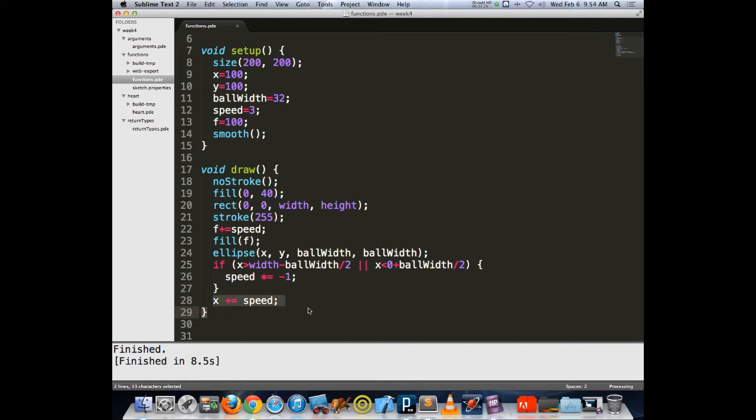So to think about this, what's really going on is one of the activities is I'm cleaning up the background. One of the activities I'm checking to see has my ball hit the boundaries. One of the activities I'm doing is drawing the ball. So really I have three things happening all inside this one function.